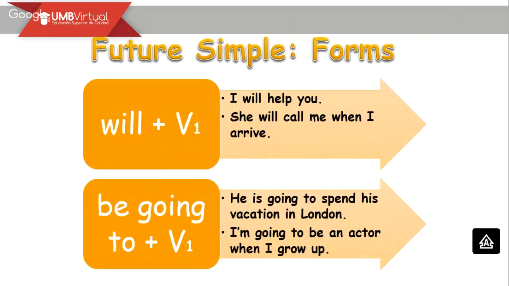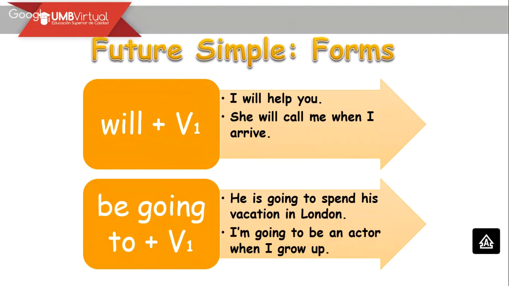Now we're going to change our topic. First of all, we were talking about countable and uncountable nouns. So it's very important that you check your understanding, do some exercises, look at different web pages on the internet, and try to practice this topic as soon as possible and as much as possible as well. Okay. So our second topic is referring to future simple, different forms.